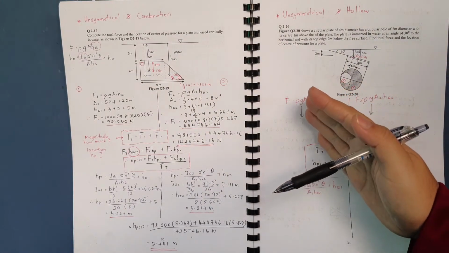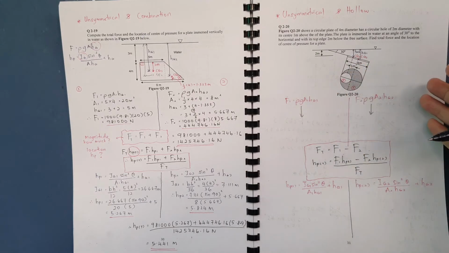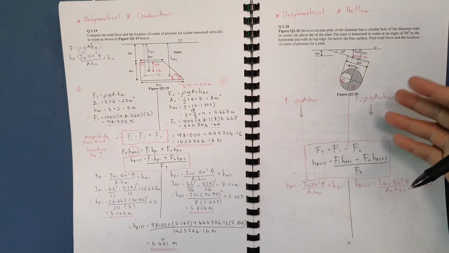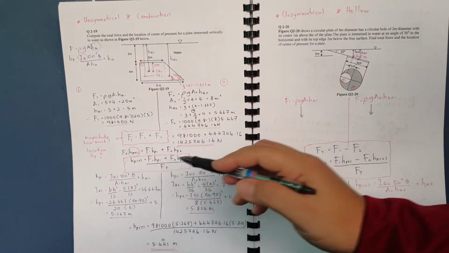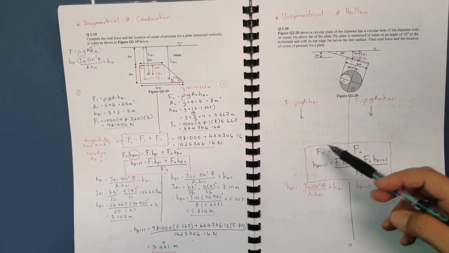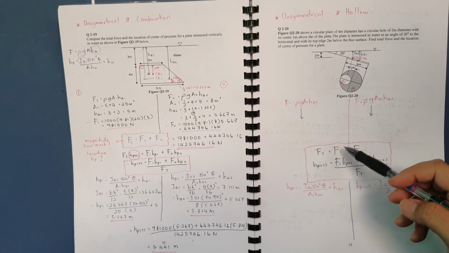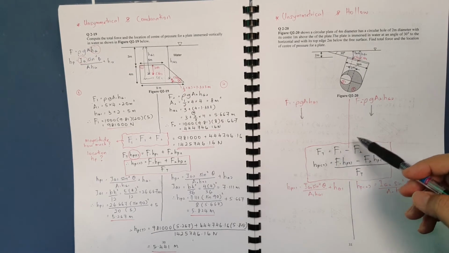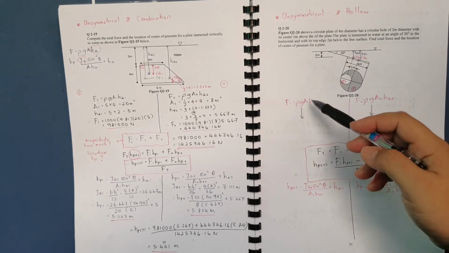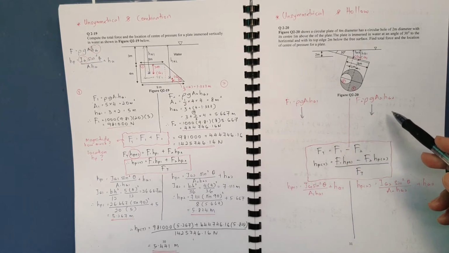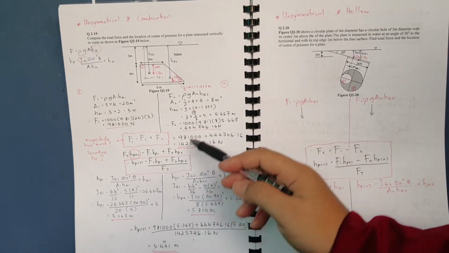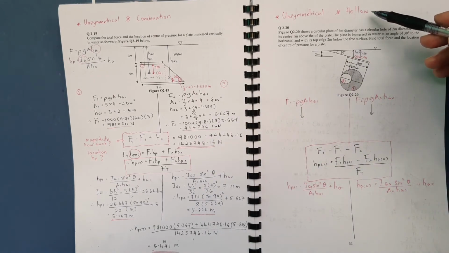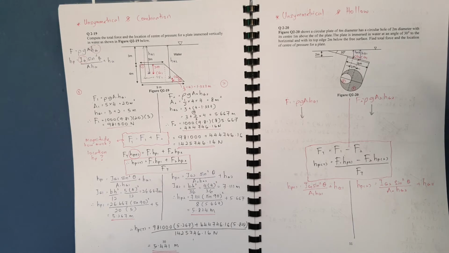Okay, try this example of how to calculate F1 and F2. You should be able to calculate this F1, F2 from the last class already. So the difference between hollow and combination is, if you want to calculate the resultant force, it will be equal to the bigger F minus the smaller F, meaning F1 minus F2. That's why we have to assign the bigger one as 1 and the smaller one as 2. How to calculate the HP total? The equation is the same as the combinations, but we subtract here because it's a hollow. So if hollow, the force is reduced.